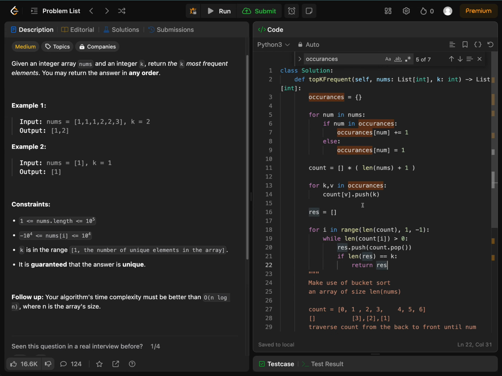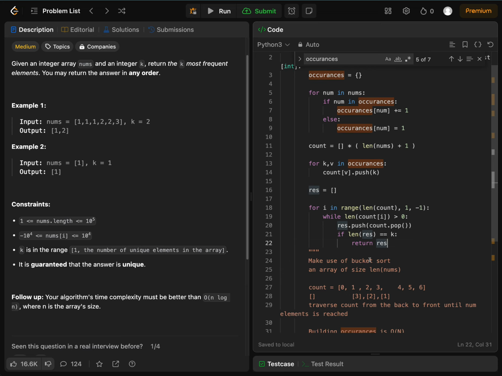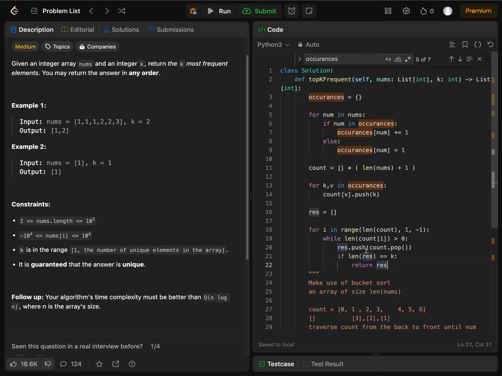Yep, essentially this should be it. Traversing from the back of the array, pushing forward, making sure that we have a result. The length of this is here, we want to return it. When we finally have enough elements in the result array, we will return the result array, right? And if we don't have it, we will move on.